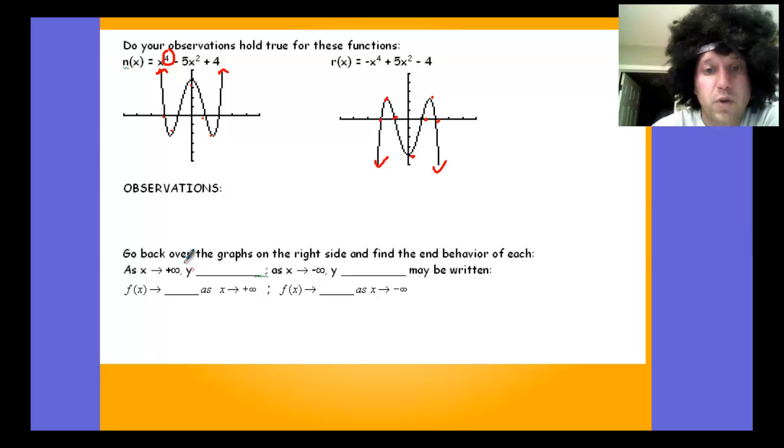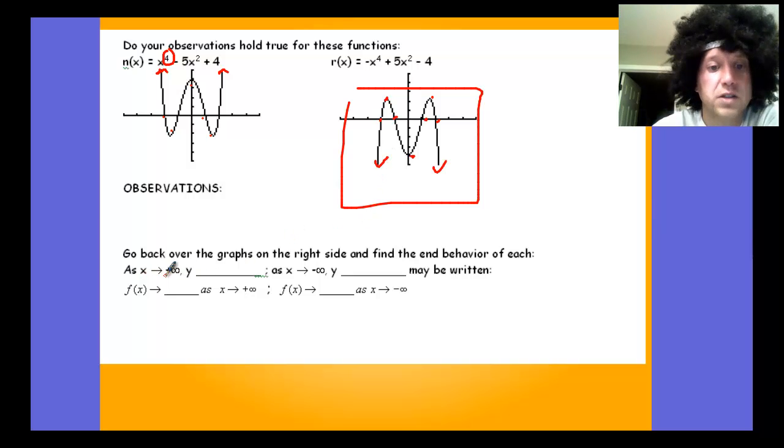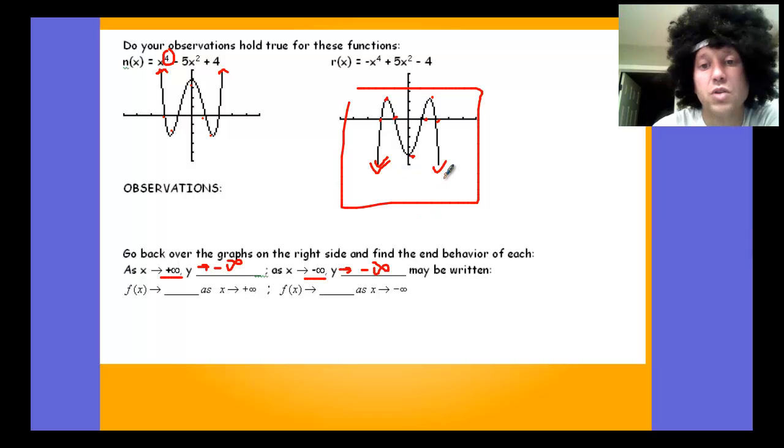So we've already talked about end behaviors in previous chapters, so I just want to review real fast for this graph here. As x approaches positive infinity, which means right, y is approaching negative infinity, which means going down. And as x approaches negative infinity, which means left, y is still approaching negative infinity, going down, because we're going down for both left and right. And so we can write that the other way. This is the same meaning.